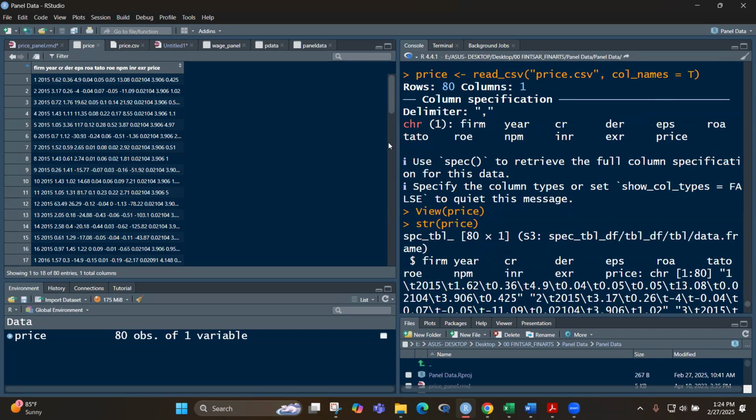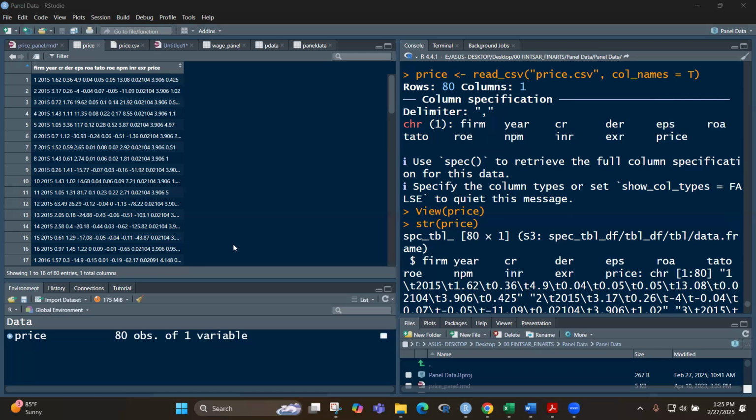So what's wrong with this one, class? Anyone, please? What's wrong with the data that we loaded, uploaded to R? Okay, share your answer, Bea, to the class.